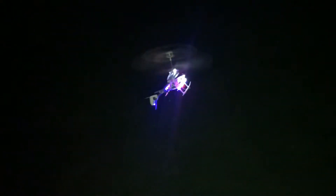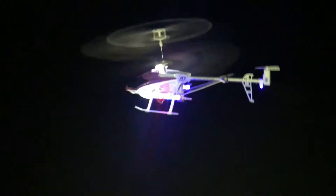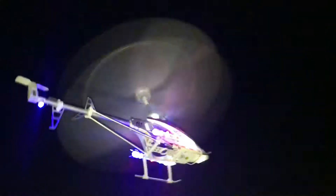Our family really enjoys flying helicopters, but flying one with this many lights at night is fabulous. This helicopter is the Dragonfly Extreme. Later in the video, I'll show you what it looks like in the daytime, and these lights are pretty impressive in the day, but I think it's just amazing how well lit up this helicopter is — you can see the propeller, you can see the whole helicopter, and it is really fun flying it at night.